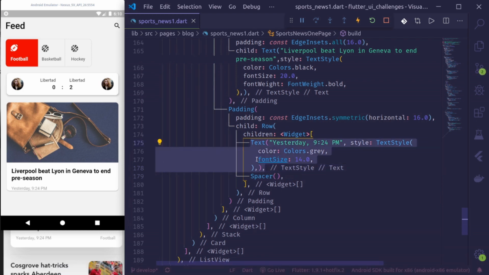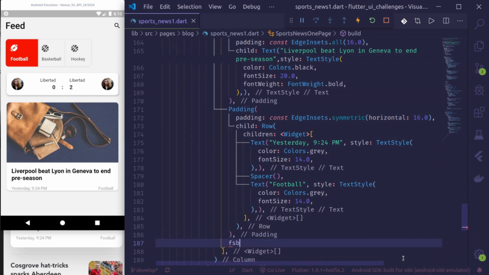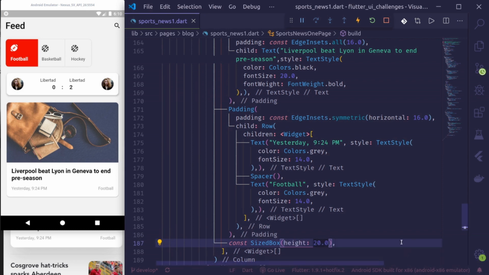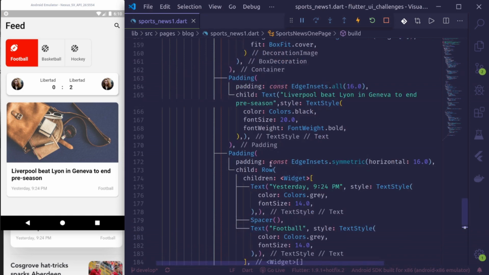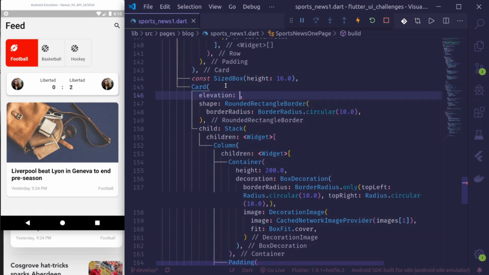And let's just copy this text here and let's make this football, and let's add some here. Let's separate the bottom by 20 points, yeah, and let's give this card elevation of 4 maybe, 4.0.